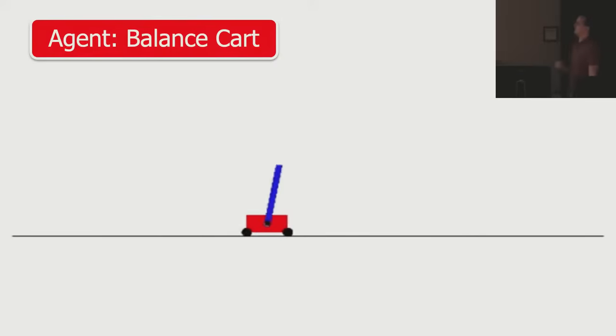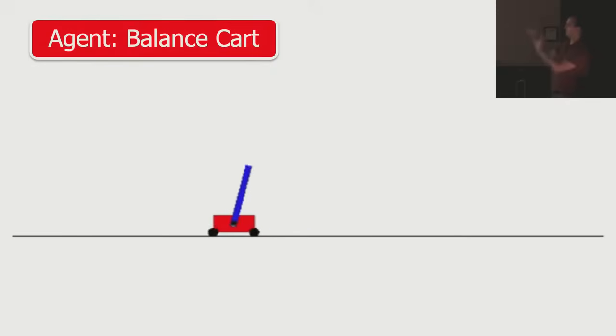Here's another example, which is very popular in reinforcement learning. This is the balance cart problem. What you're trying to do when you try and balance something is that you're not perfect, right? So it's going to lean one way or the other. If it moves to the left, I've got to move it to the left, move to the right, etc. So that is a simulation of that problem. And the goal here is to balance it as long as possible.